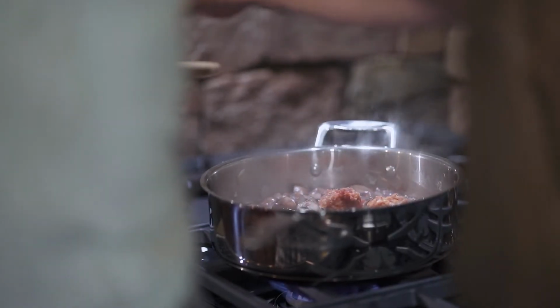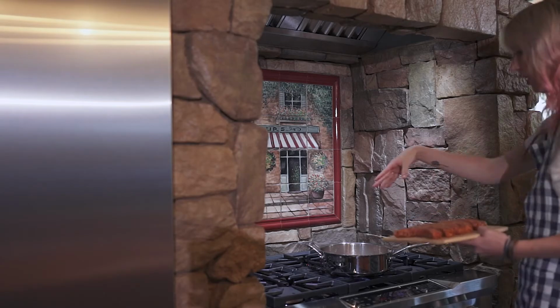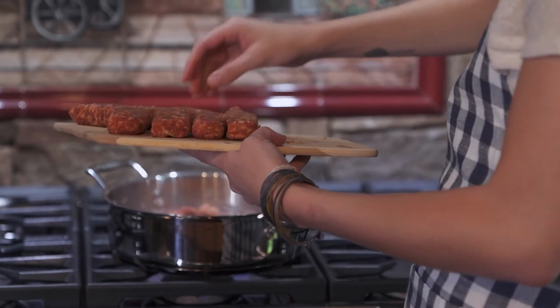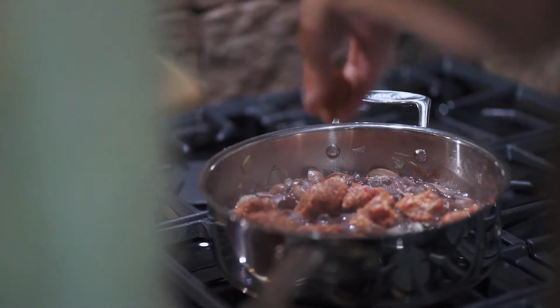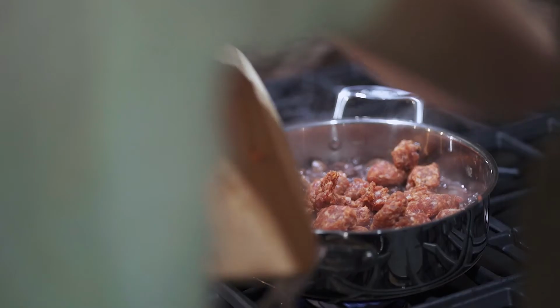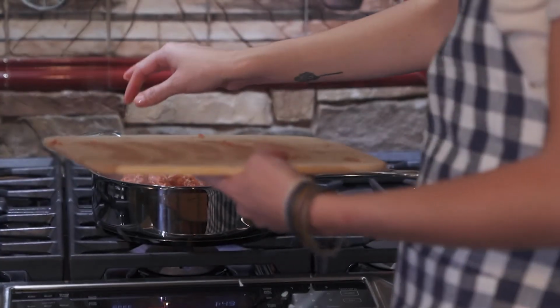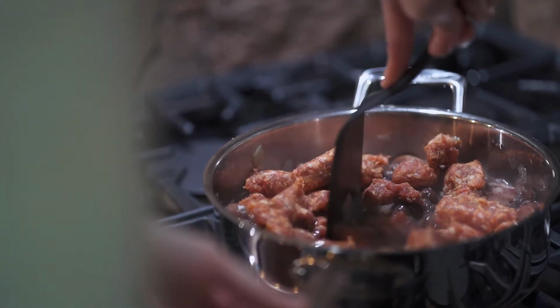So now we're gonna add our sausage to this. And then we're gonna break it up while everything else is breaking down. I like to break it apart and put it in little balls so it's easier to break. If you don't wanna use the spicy one, you can use a normal one. If you're vegan, feel free to use a plant-based one, or you can just take out the sausage altogether. This recipe is very easy to make how you prefer.